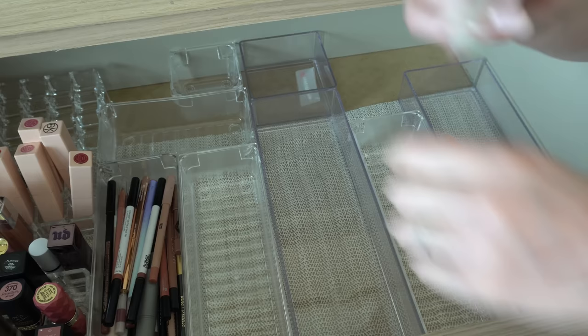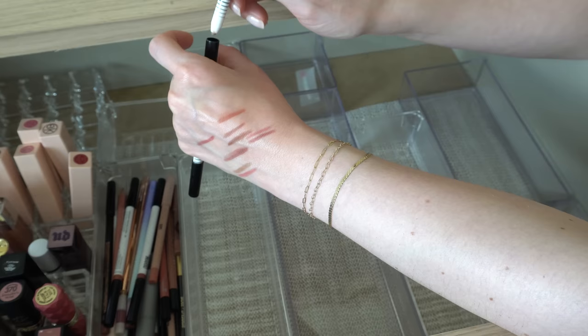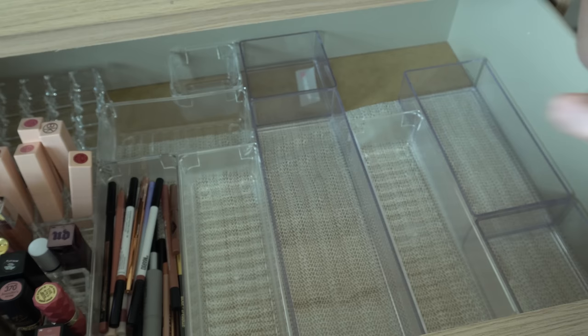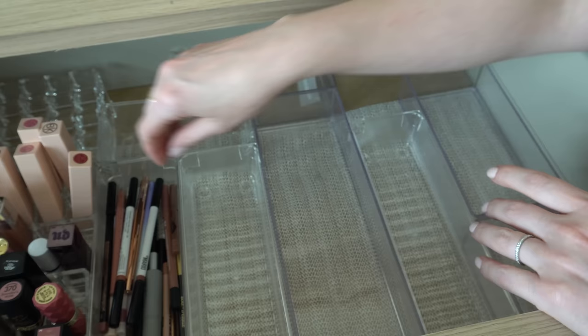The DIBS lip liner — I think it's the first shade but I don't remember the name. The pink side is there and then the lip definer is on the other side, so you contour your lip with this. I'll keep that. KKW — I'm gonna declutter that, you can't get it anymore. Sephora Collection in Creme de la Creme — this is a really nice gel-like formula, but I feel like I don't love this color. Every time I use this shade I'm not crazy about it, so I'm gonna go ahead and declutter.